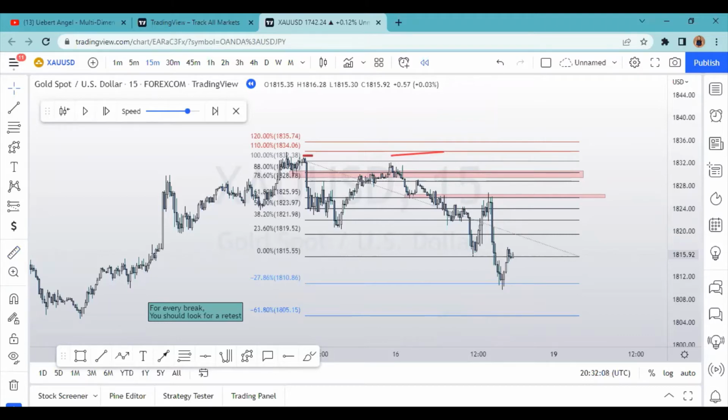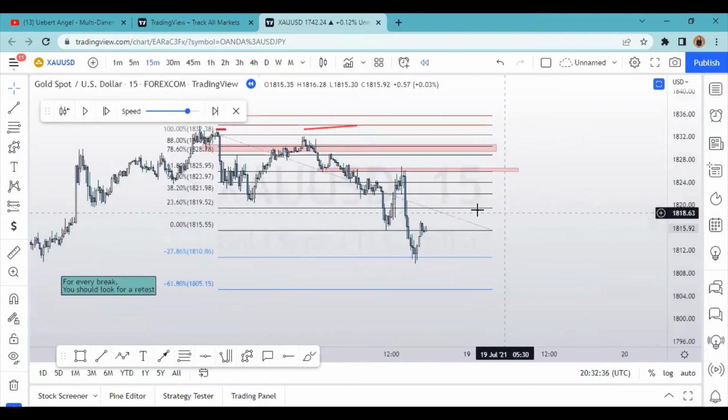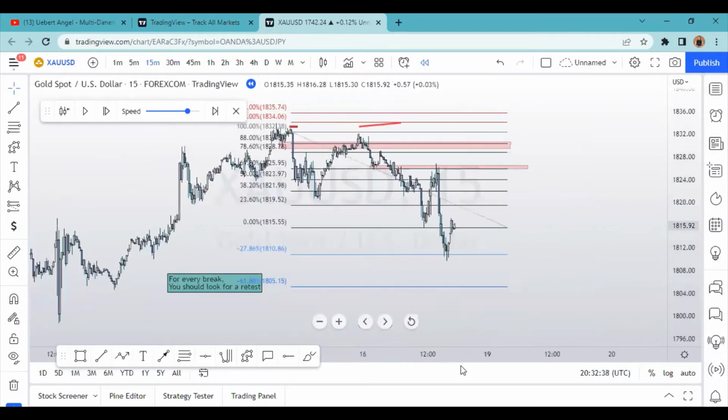So if you are not like a day trader, if you just want to catch like one trade in the week and you're a swing trader, you can do this on a 1 hour or a 4 hour time frame. It's still the same concept, right? It's just that this 15 minutes takes less time to do this break and retest, break and retest. Before, 4 hours would have done this like 4 times, but it's still the same concept.